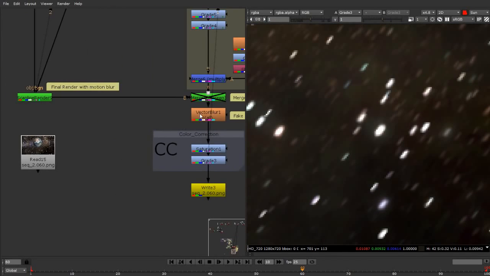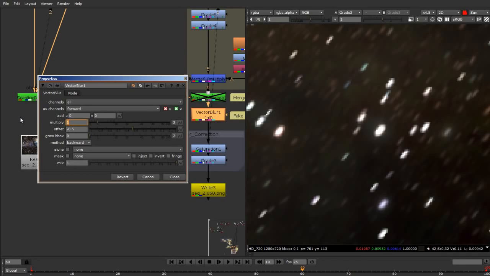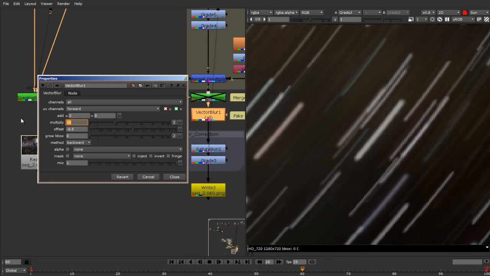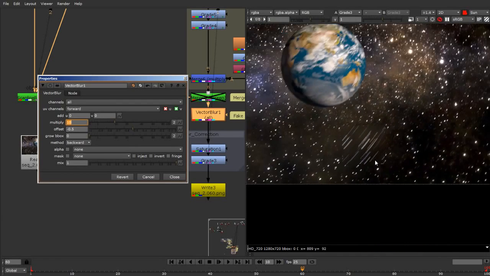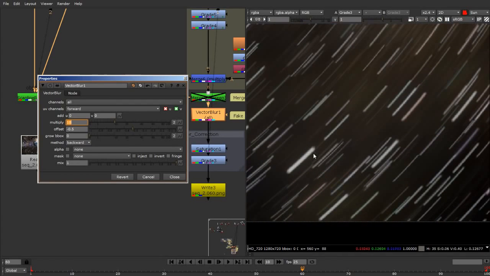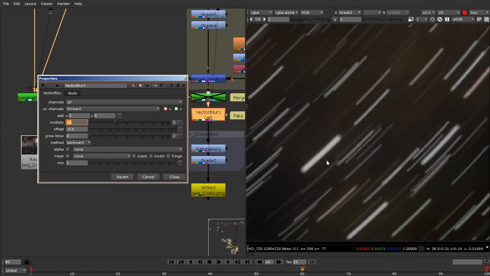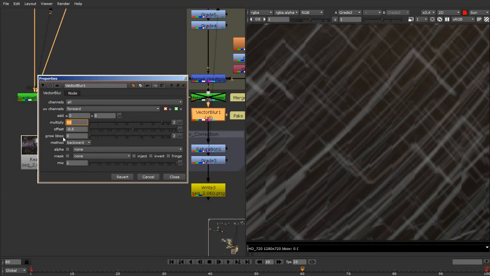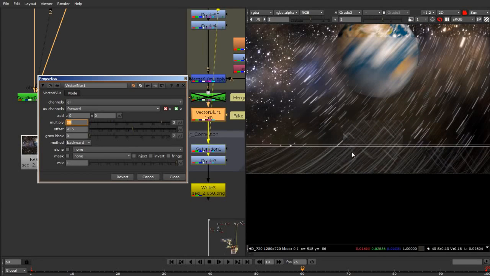Before I do, let me go ahead and increase the amount of motion blur. So I'll just, let's say, take it to 10. As you can see, when there is a lot of motion blur, these stars kind of start losing their luster. They go from white to something which is a bit darker. So here, when I take the multiply value to, let's say, around 80, you'll see that it's no longer white.